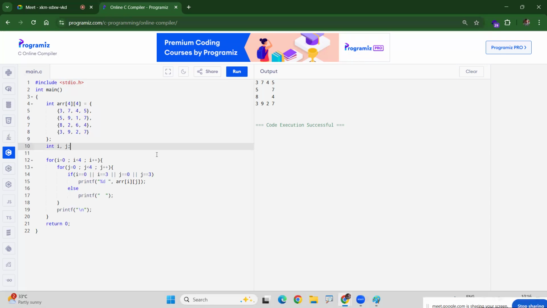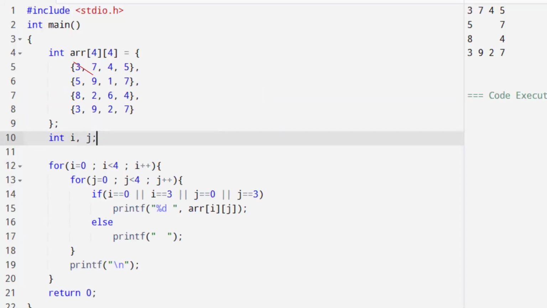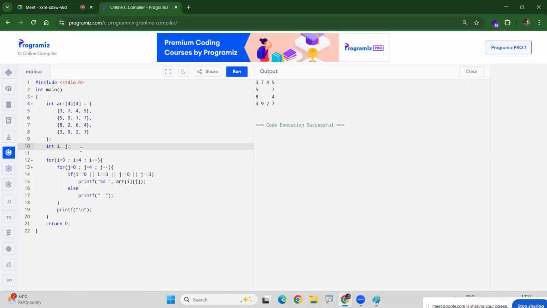So next, in the same way, only in the cross section, what are the elements there? Those elements' sum only I want. Sir, here I want to find the sum of these elements only. Like here, when i value is 0, j value should be 3. 0 plus 3, 1 plus 2. Like this. These values only we need to find the sum of.